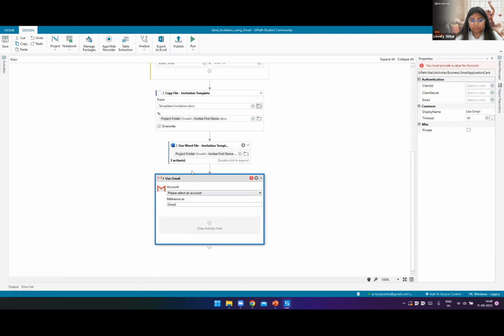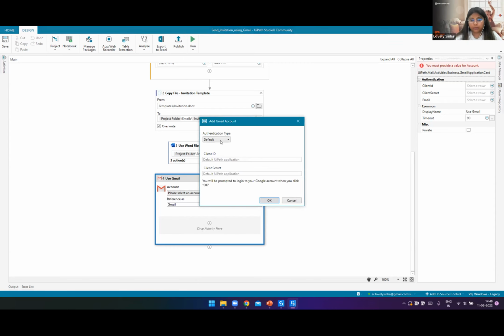So this is the resource activity where you have to choose an account. For the first time user, you will have to set up using Add new account. Since I already have an account established in the web browser, it is showing multiple accounts. However, to register, you can click on Add new account.